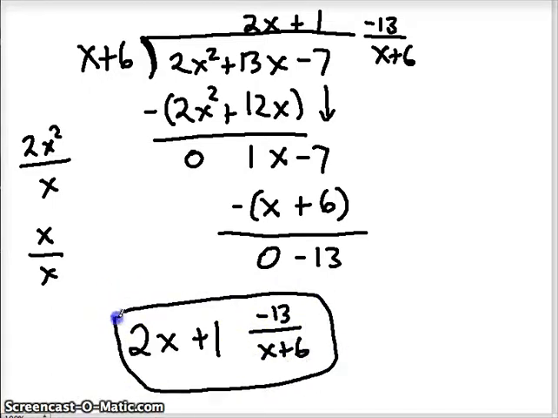So strange little answers we get when dividing polynomials. This is our remainder, it's what's left over. It went in 2x plus 1 whole times, and then it had a little remainder afterwards. Alright, so maybe this is quite a crazy process, but if you practice it enough times, it's pretty easy. Let's do another one.